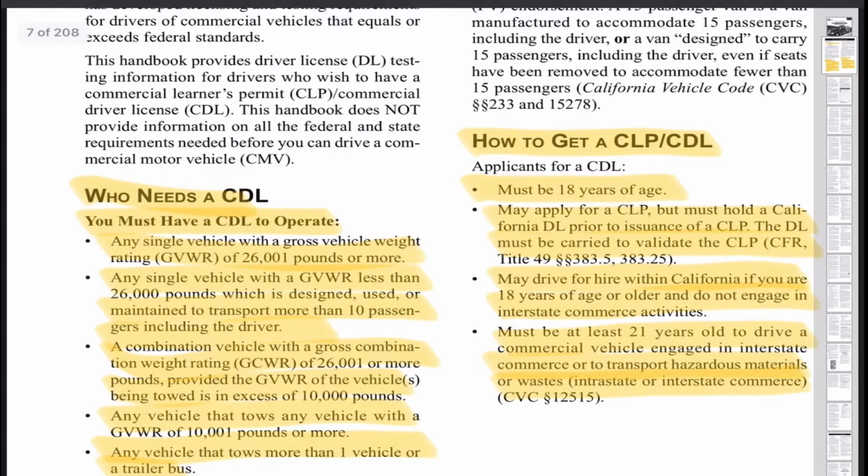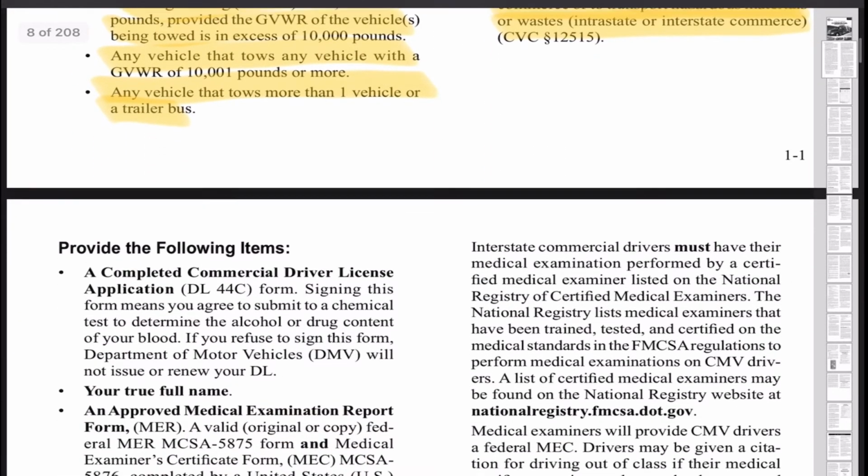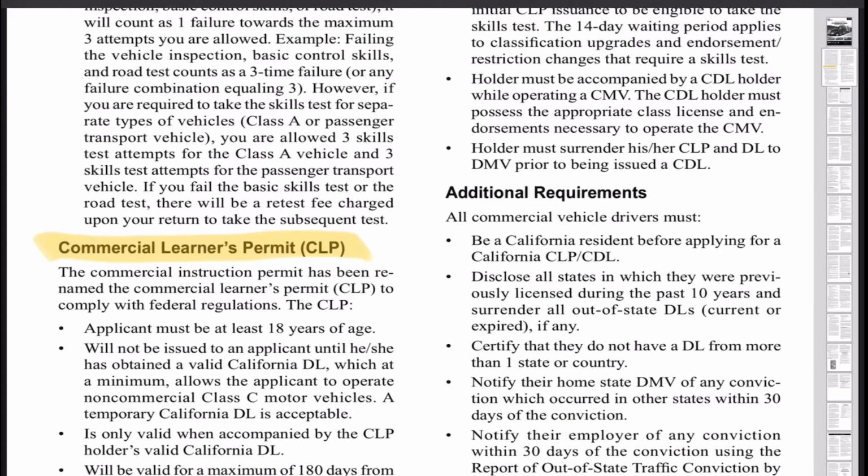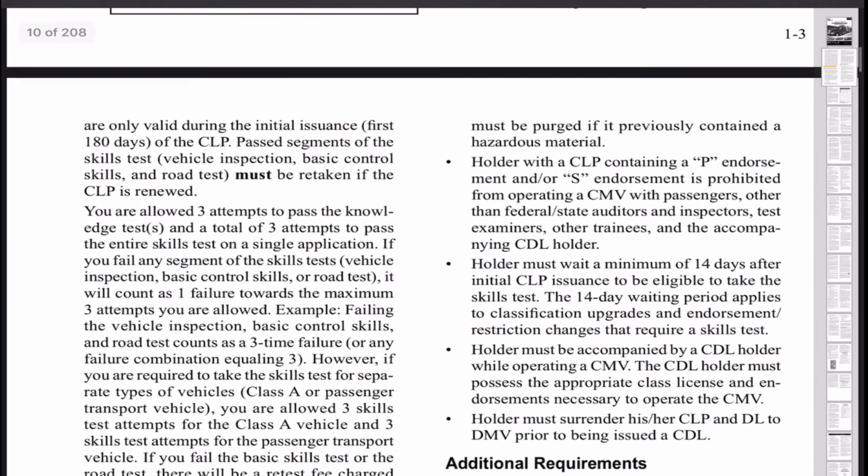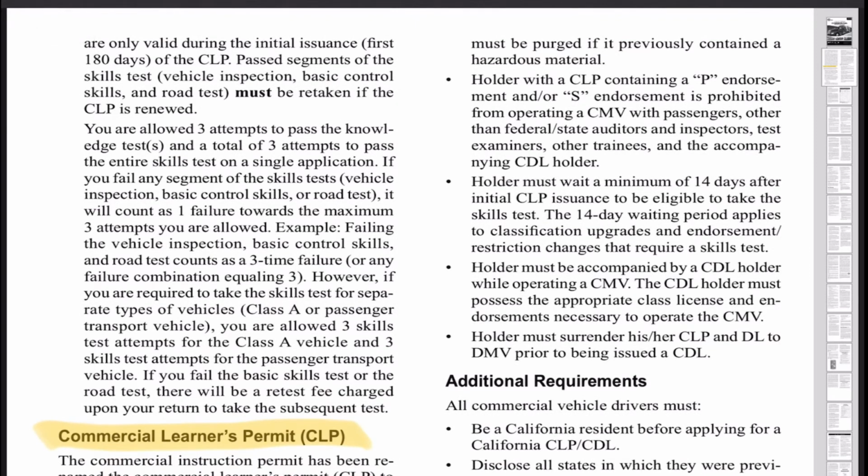All right, let's scroll to, okay, so I highlighted this commercial learning permit. Just want to let you guys know, before you do your skill test and your road test, you have to wait 14 days, and after the 14 days you can take your skill test and road tests. Basically it gives you these 2 weeks to practice your skill test and your road tests. So that information is also here. Make sure you guys read through this page also.